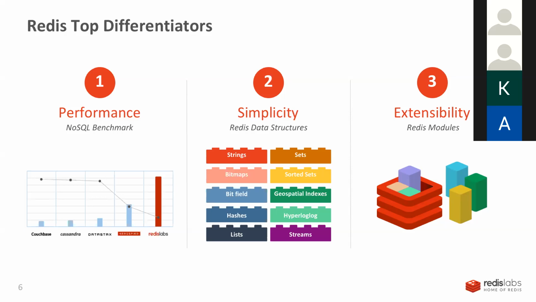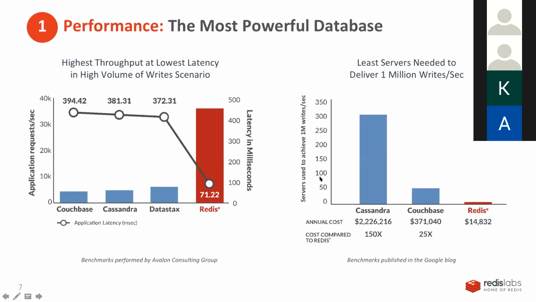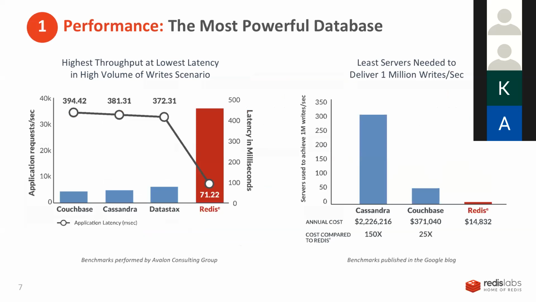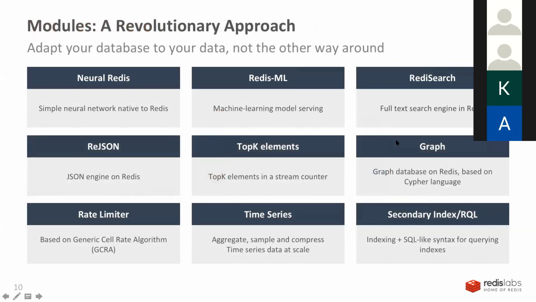So these are the 10 data types that come out of the box with Redis, and they explain a lot of the popularity that Redis has in the markets today. The third high-level differentiator on the right is extensibility. With this, we refer to the concept of Redis modules, which is our strategy for expanding the functional scope of Redis. So if these 10 data types and the commands provided are not good enough, you can create your own. Here are some of the popular modules that have been built since this concept was introduced.